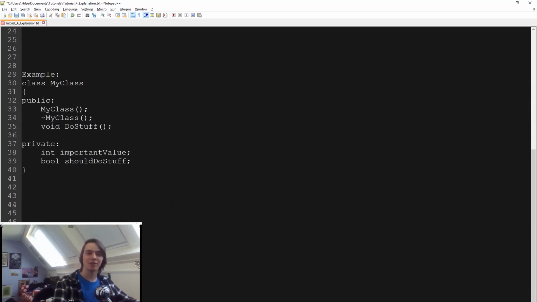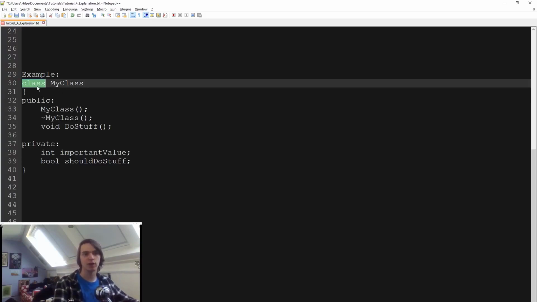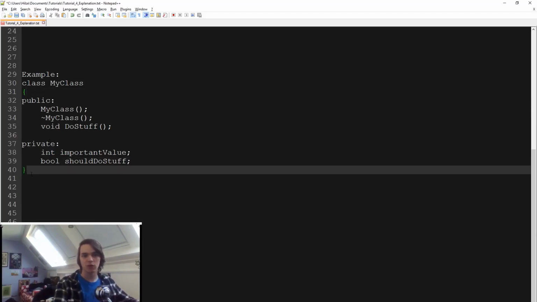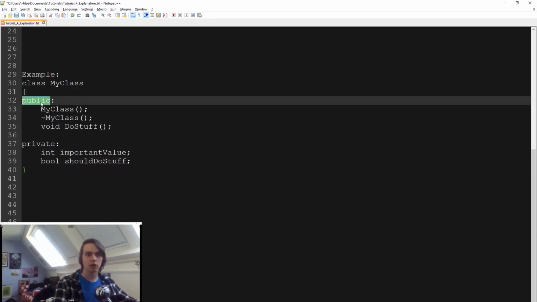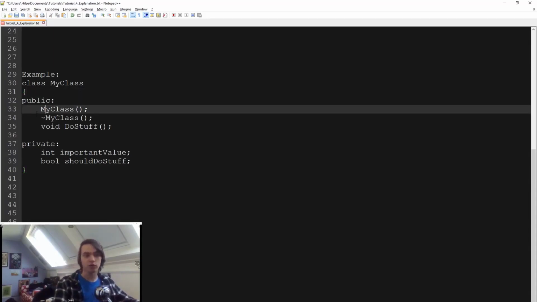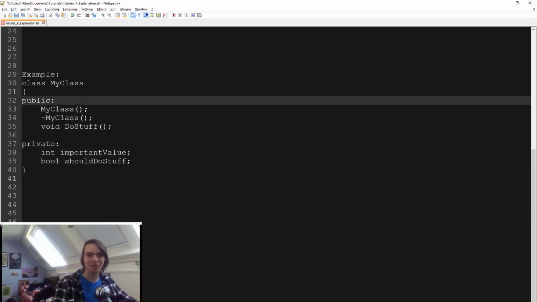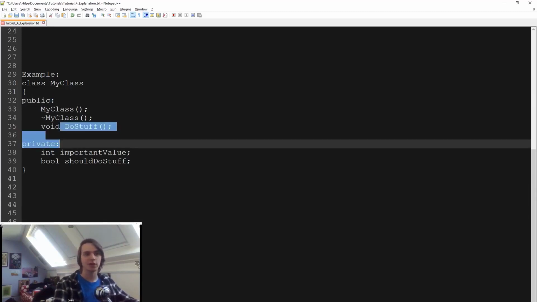Okay. So here's a little example of how to create a class. So I specified first that I wanted it to be a class with the class keyword. Then I gave it a name, my class. Then inside the curly braces is the scope of the class. So everything that's specified between these curly braces is going to be a part of the class. Then I started with the public keyword. This is really important. Otherwise, we cannot create an instance of the class since the constructor is private. So only this class can create this class, and things are going to be messed up. So I've added the public keyword, which we need to end with a colon.